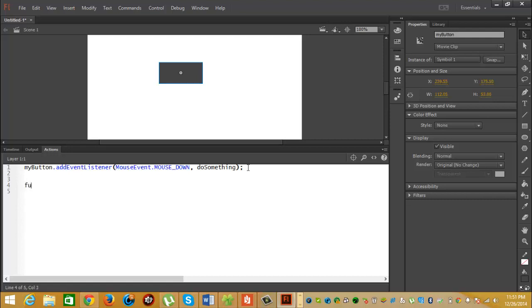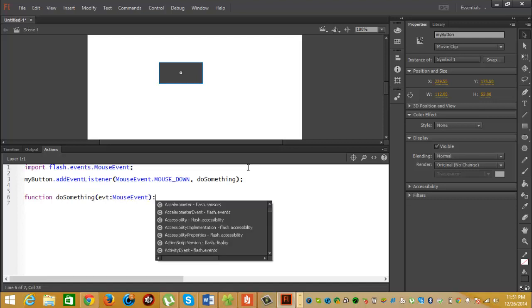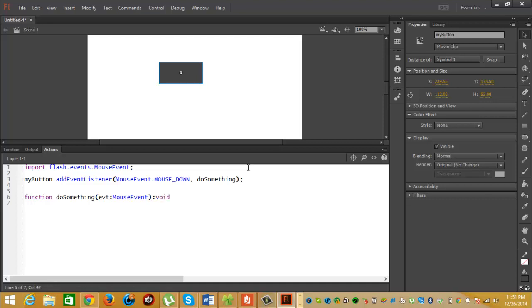So go ahead and do that. Function do something. It belongs to an event. This is the name, EVT. You can call it anything. Then you have to tell it the name of the event, which is the mouse event, and then give it a return data type, which is void. We don't want it to return anything. Now here you can write anything.